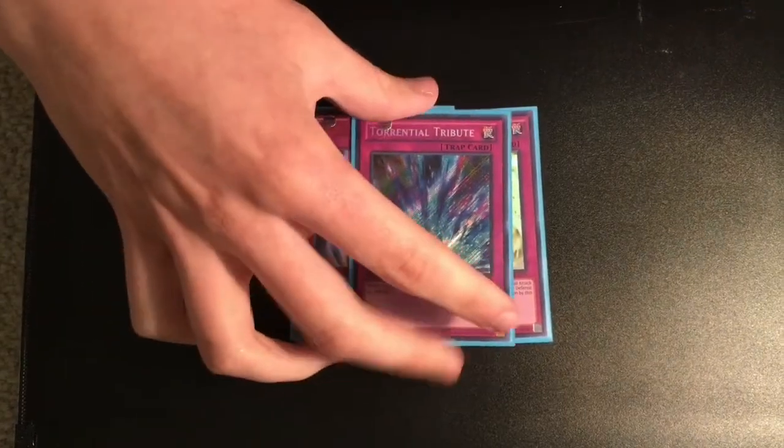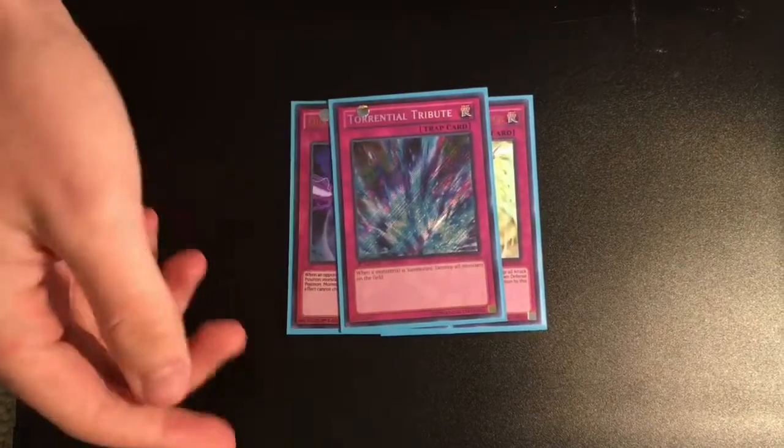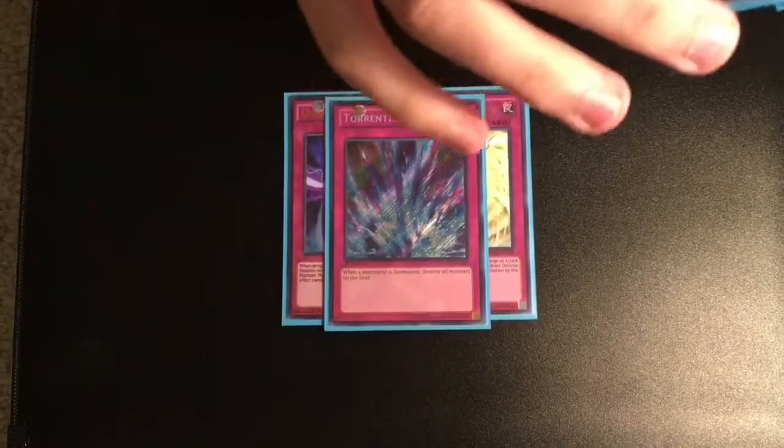Next, I run 1 Torrential Tribute. This card's really good too. It's pretty much like a Dark Hole or Raigeki. Like I said, for Toon Kingdom, you would flip this and then just mill however many cards you need to save your Toon monsters. Really, really good.